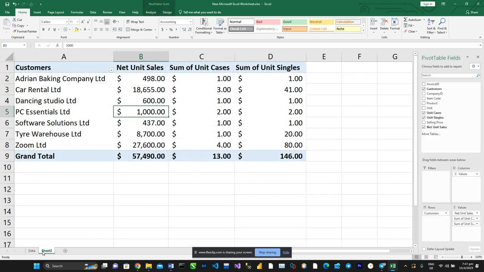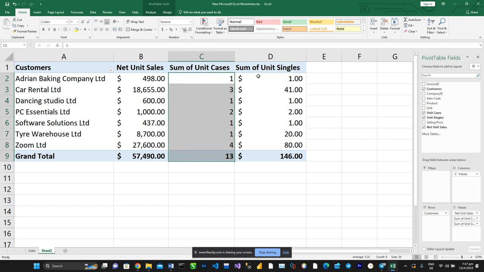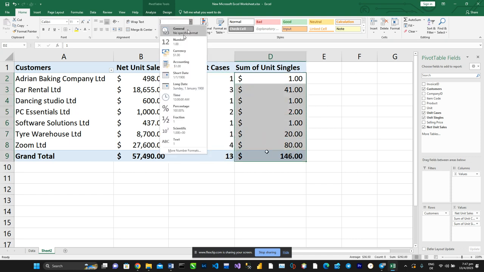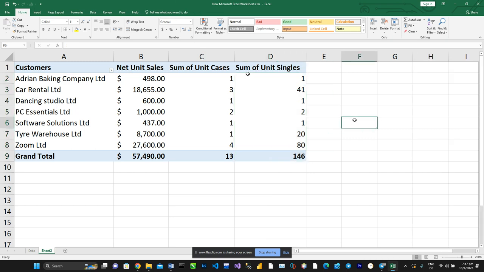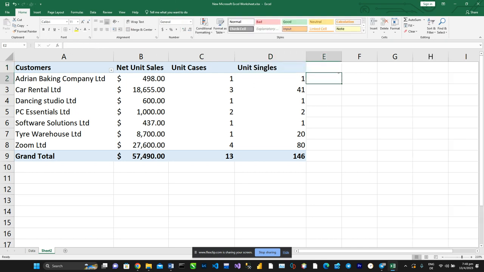Okay, this is general. Okay, cool. All right, so now we have a sum of the unit cases and the unit singles. And let's just query that to ensure that's the correct data.